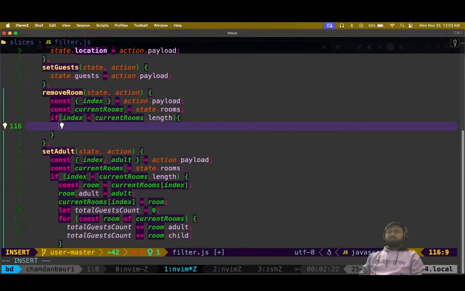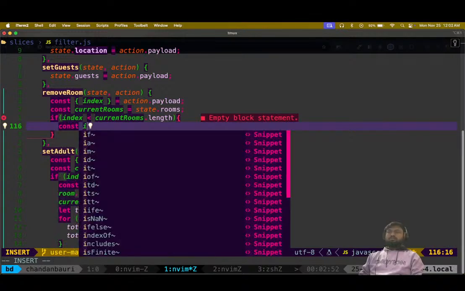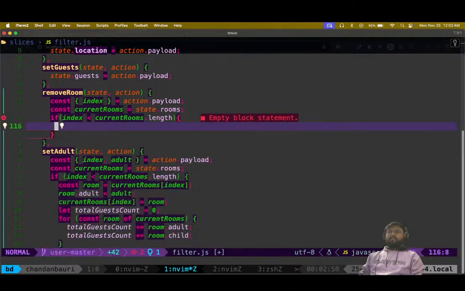Now, ideally, what we need to do here is to find out. Okay, so we have this room now. If this is the case, what I'll do is check the index against the length.